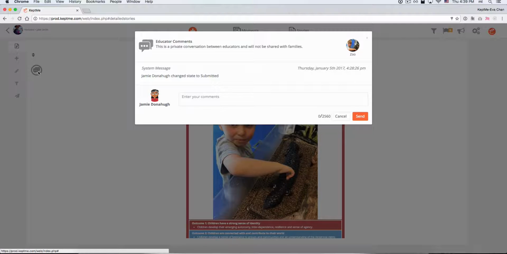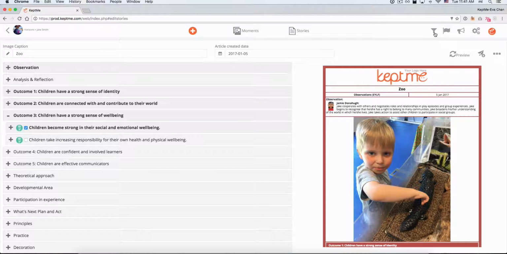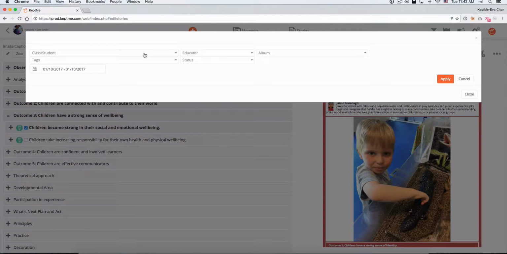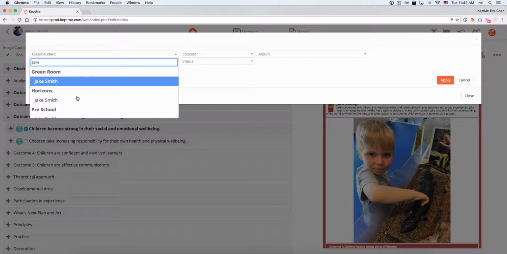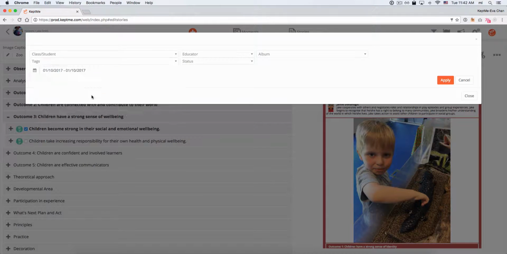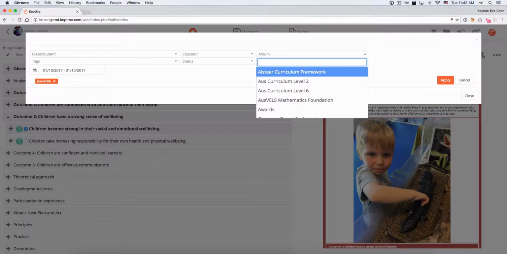In addition to the filter and icons, web users are also privy to an additional feature which enables you to perform batch actions at the click of a button. As a web user, you will find the filter icon located on the top right of your screen. To use this filter, select one or more of the options in the Class Student field, as well as the album from the Album field.